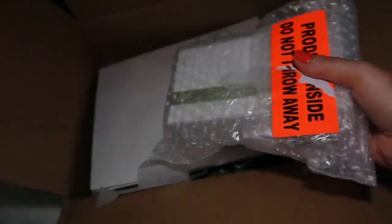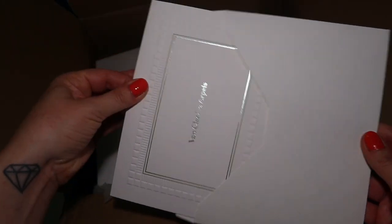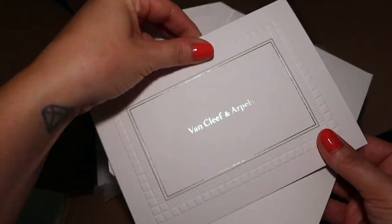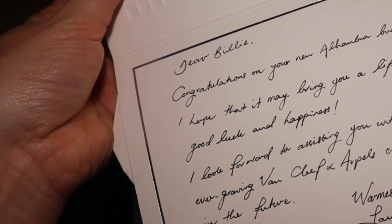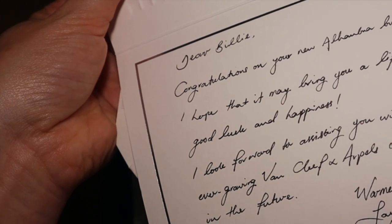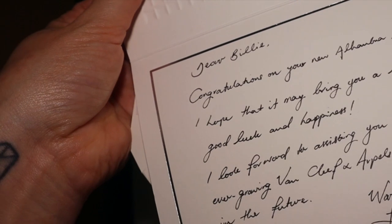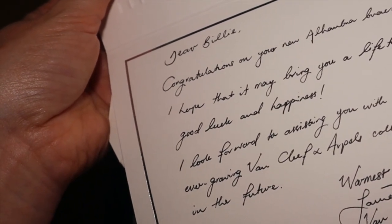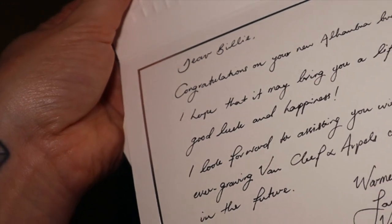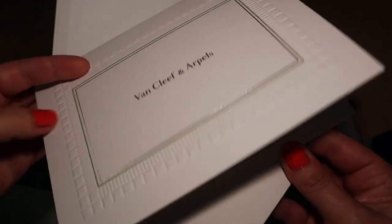Actually, there's a card. Congratulations on your new Alhambra bracelet. I hope that it may bring you a lifetime of good luck and happiness. I look forward to assisting you with your ever-growing Van Cleef & Arpels collection in the future. Warm wishes, James. Oh, really nice, isn't it?